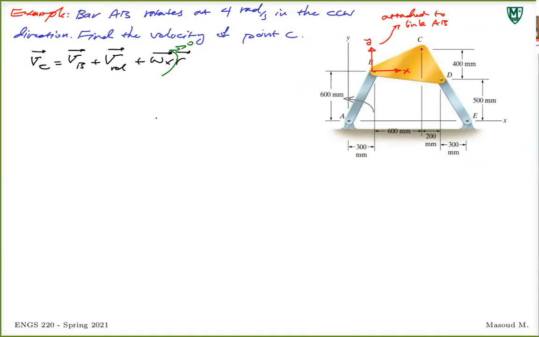So if you attach the frame to the link, as in this example, you get rid of omega cross r, so your life is much easier. Let's put it this way: if I attached it to the yellow plate in this case, then we would have had omega cross r, because this frame is moving with this link, but at the same time it can rotate, right?